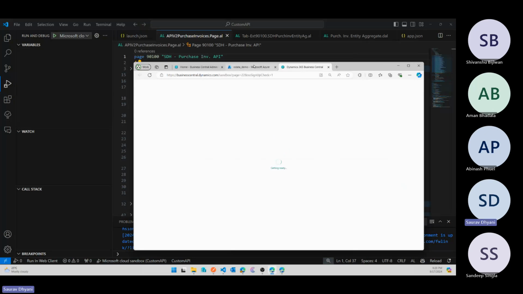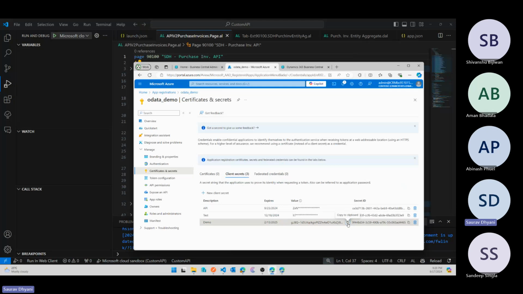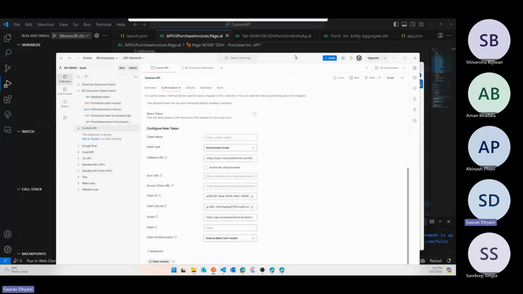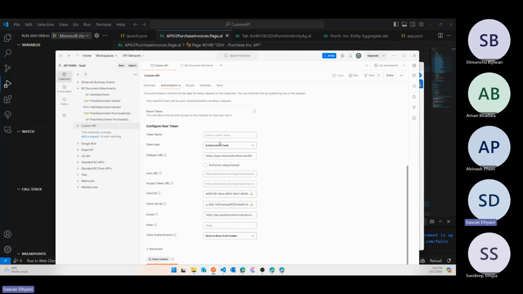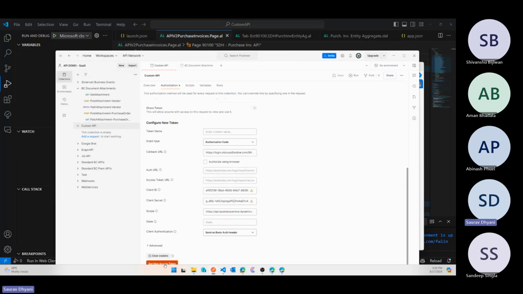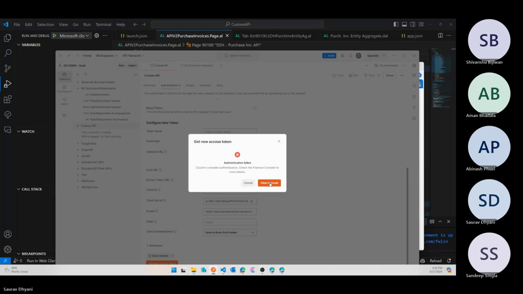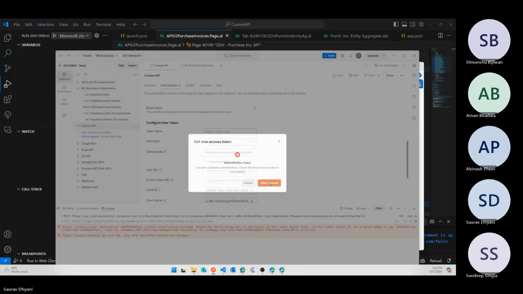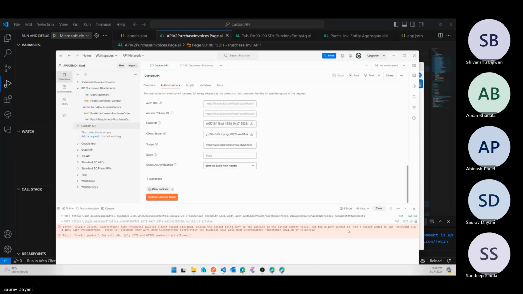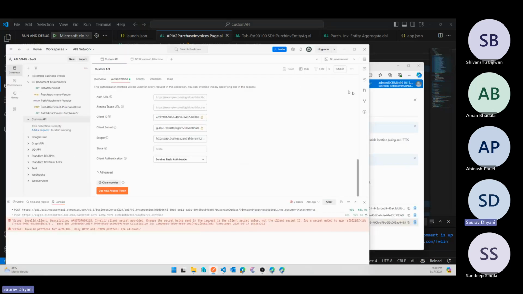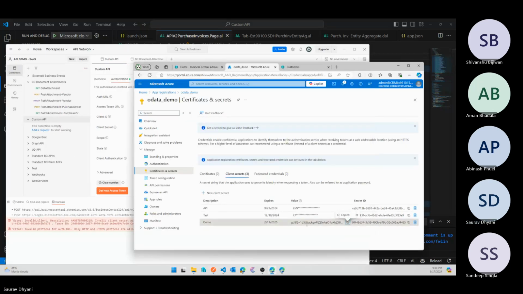In the meantime, I was creating the key so that I can use it on my Postman. I always forget it, and every time I fetch a new one, but that's okay, that's for my testing. I guess this should get me the token. Let's see what happened. I did not pass a secret ID, guys. I did pass a secret.